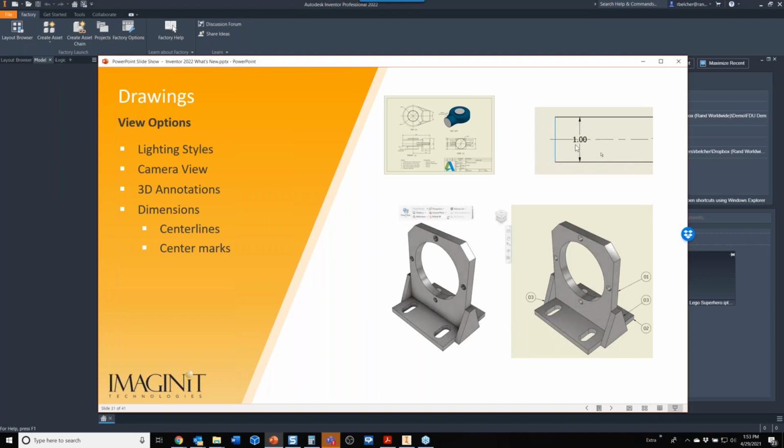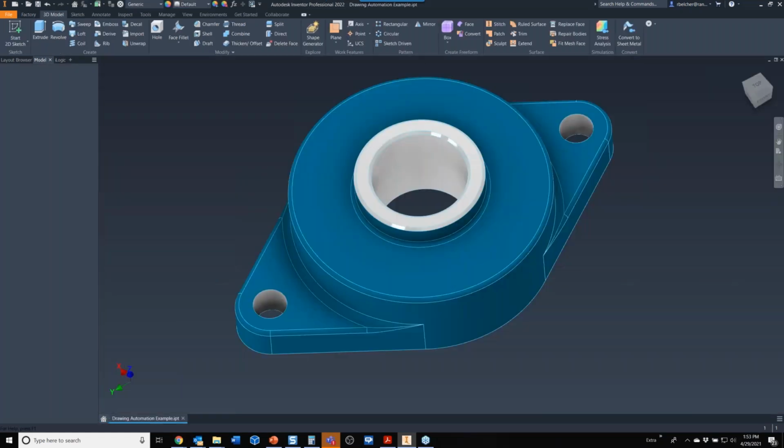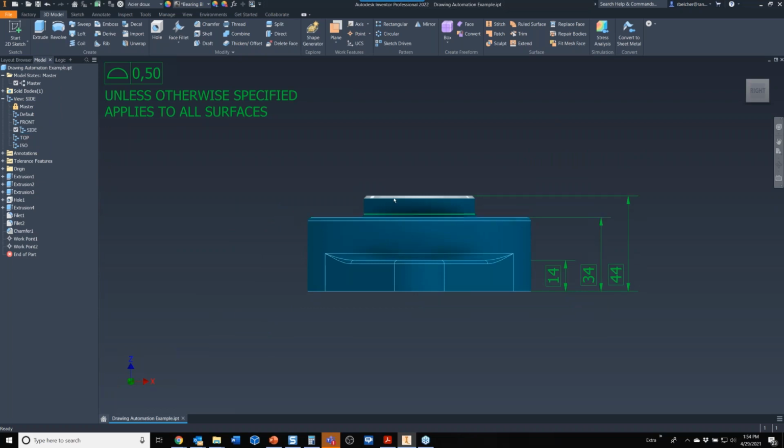And there's some pretty nice options here now, like your dimensions will break center lines. I think that's a really important one. We just don't have a ton of time to show you that. I am going to show you a couple of things. I'm going to open up a part real quick. It's just a single part. And they're using view states here, views, not model states, just regular views. And they've documented the parts. So the front view, they've used the PMI, the product model information, the dimensions, the tolerances, and they've documented these particular views.